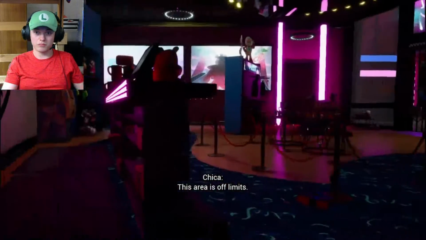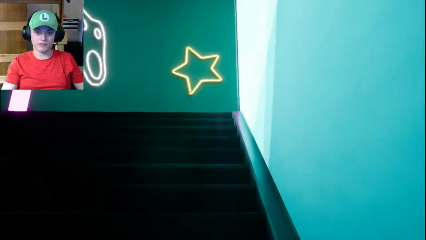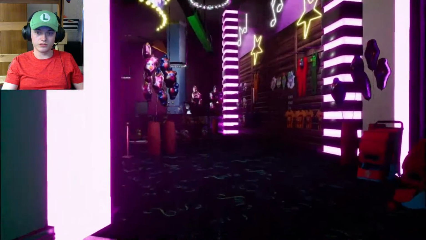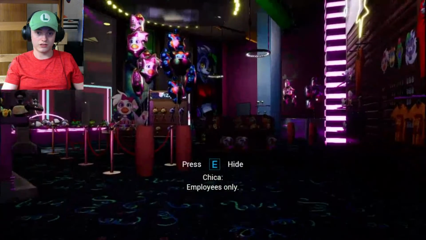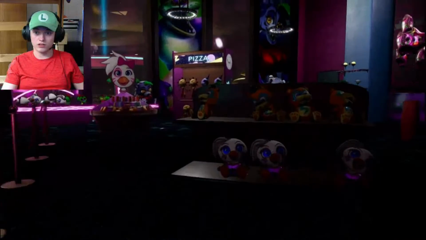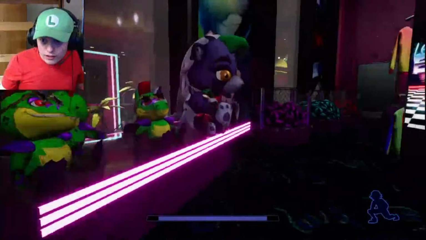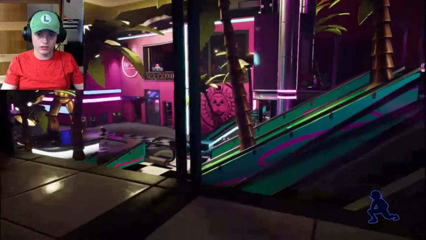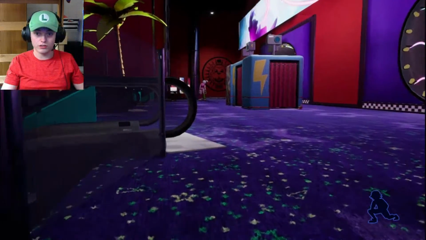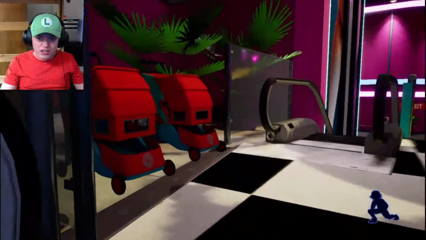This area is off limits. Okay, she can't see me in here. Let's hope that she couldn't see me. Yeah, I don't think so, you robot. That was a close one. I didn't think about checking the camera beforehand. Oh no. Don't see me, don't see me, don't see me. I'm gonna just hide in here until she's gone.